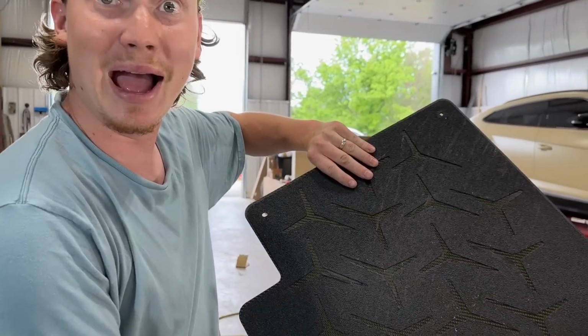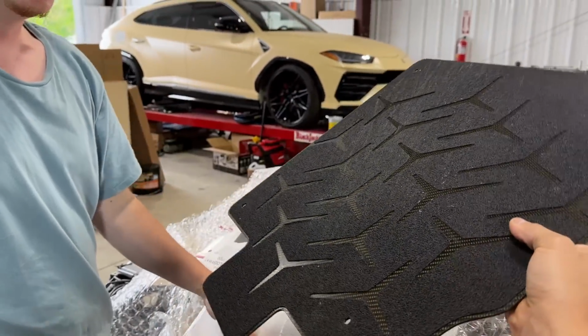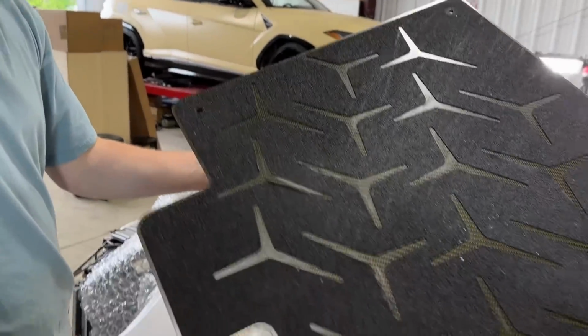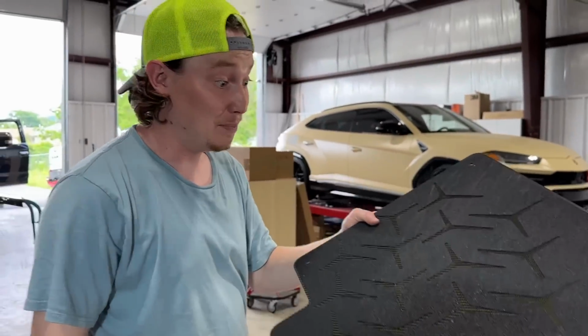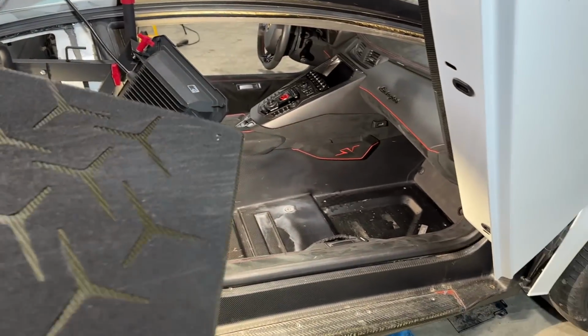What is it, dude? Floor mats, man. A carbon fiber floor mat right here. This actually came off of an SVJ, and that's $1,000 for this little piece right here. $1,000 used right there. That is insane. Ours are obviously gone right there. That's exactly where these go.